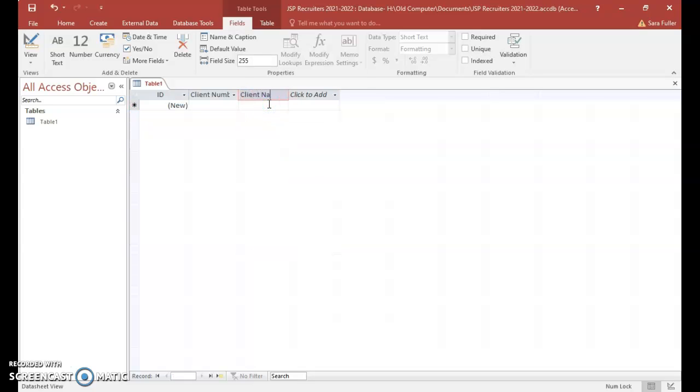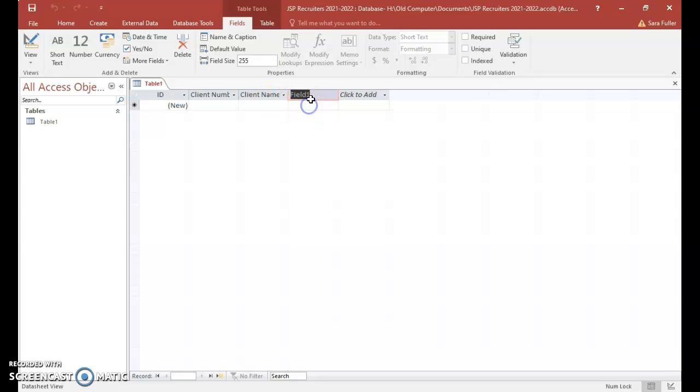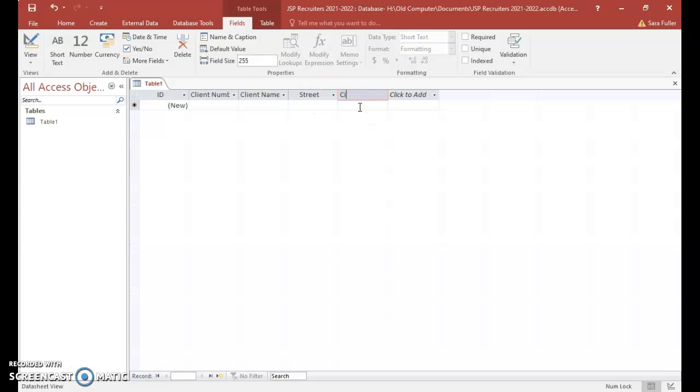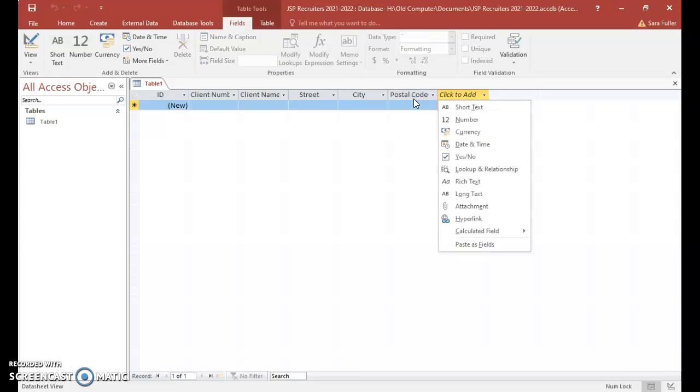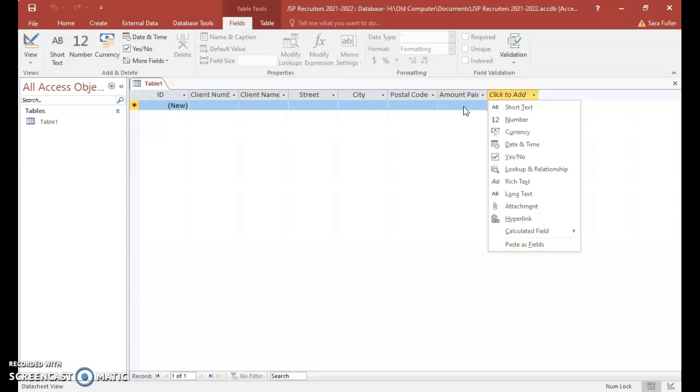This is going to be client name, tab, short text, street, tab, short text, city, tab, short text, postal code, tab, short text, amount paid, and tab, currency.